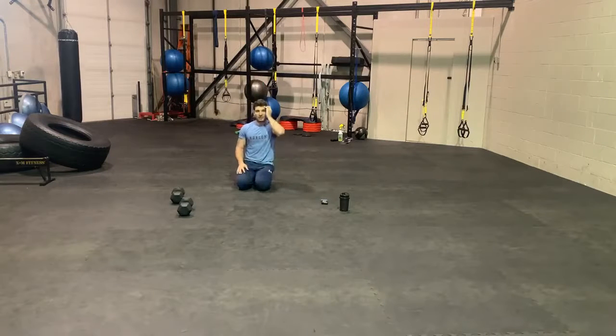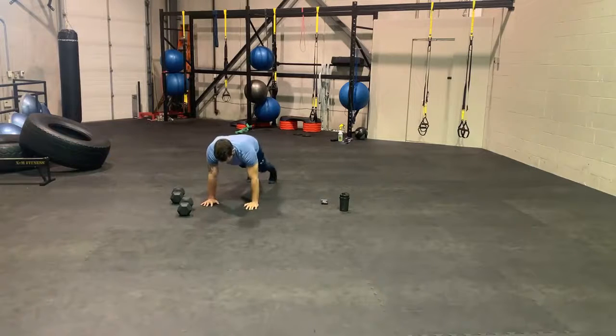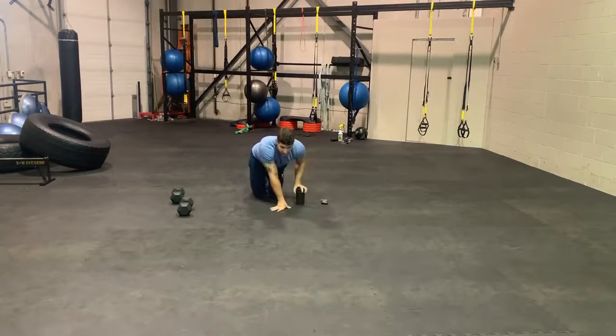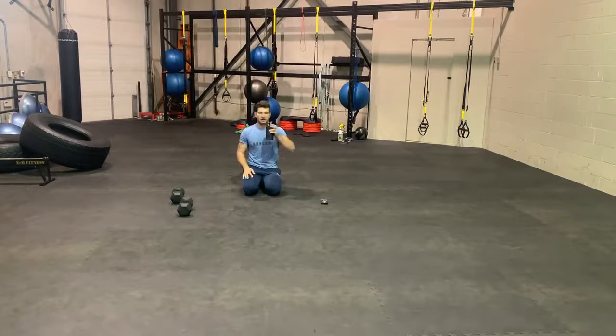You're gonna get to that push-up position, bent knees, just like this. If you're not coordinated enough doing it, pause the video, practice a couple times, get the hang of it, and then get into it. So leg extensions, then body weight squats, and then we're done. 25 seconds, we'll get started.